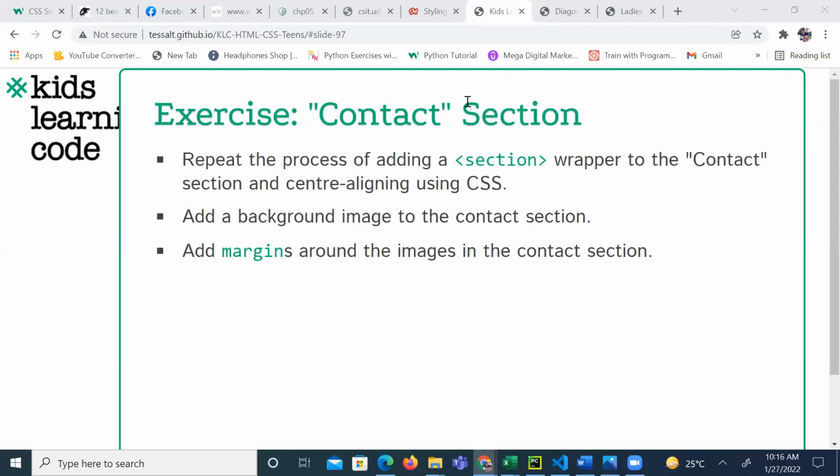Let's do this exercise, and we're adding a background image the way we added a background image for about. We'll also do that.